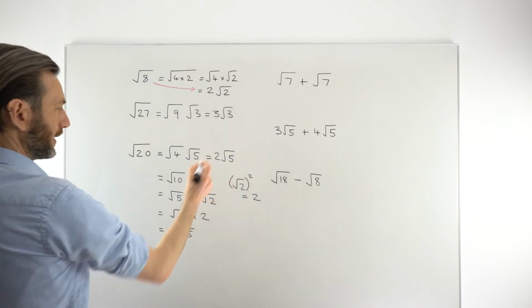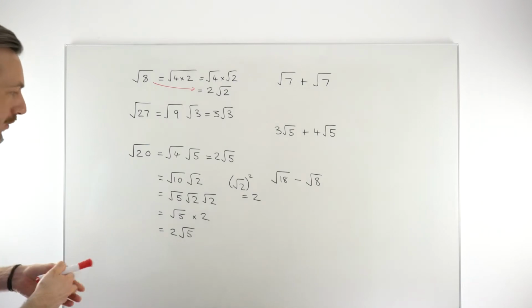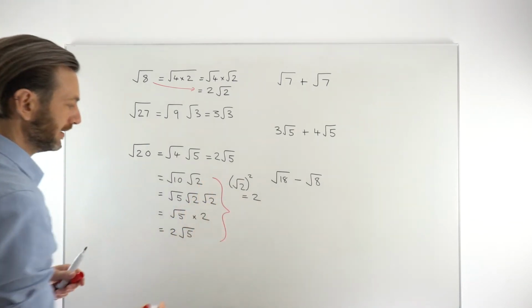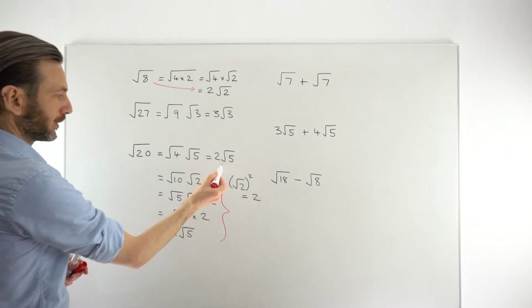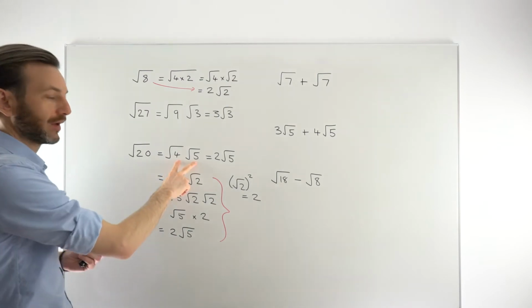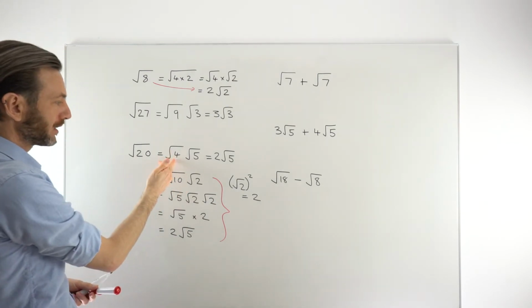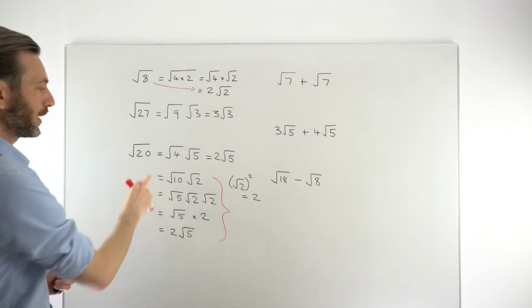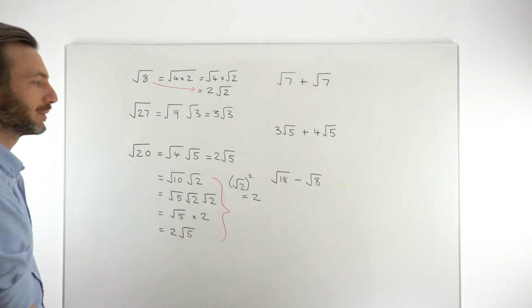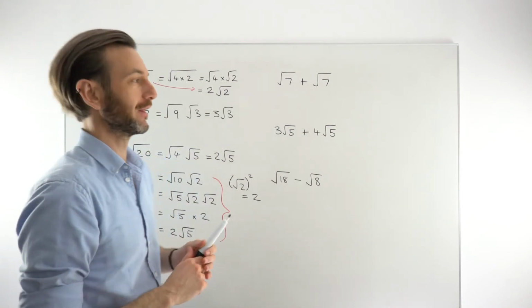So it just gives us the same answer anyway. Notice though how much more working we had to do there. We had to go through all of this pain just to get to 2 root 5, whereas here we just went straight almost to it. That is the beauty of getting this correct combination, so a square number and a prime number. So these questions are usually designed so that you will find that combination quite quickly, but it does take a little experience to get to that point.